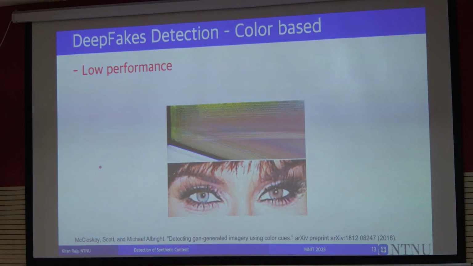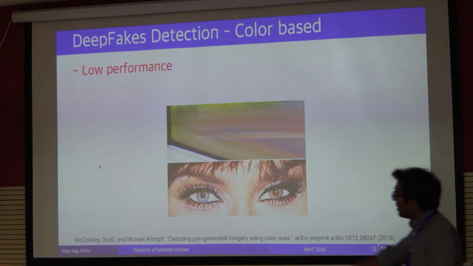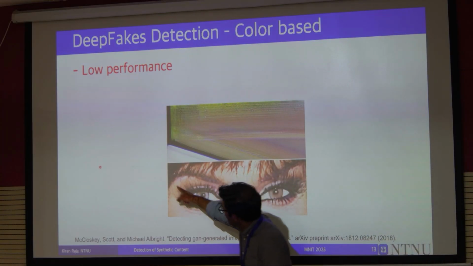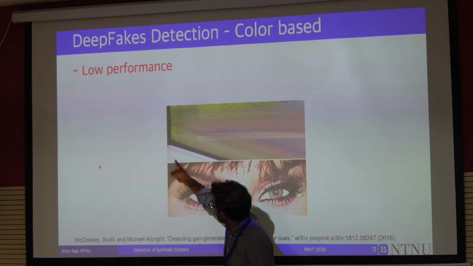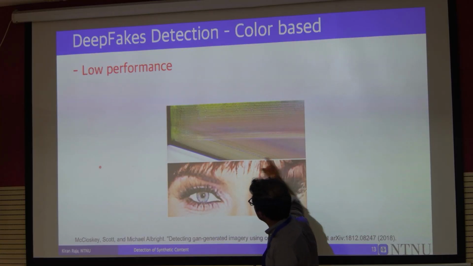Okay, and then there is this GAN family, at least the first generation GAN family. They are known to generate some kind of artifacts which are typically color aberrations. So what do I mean by color aberration? If I start looking at this particular frame, and then I just slice one region, one particular pixel here, and then I start plotting them across different frames, I start noticing a pattern.